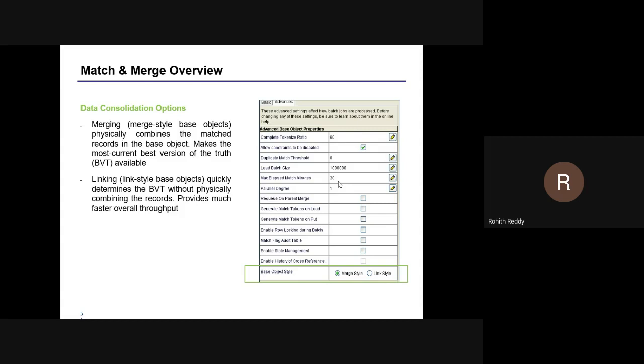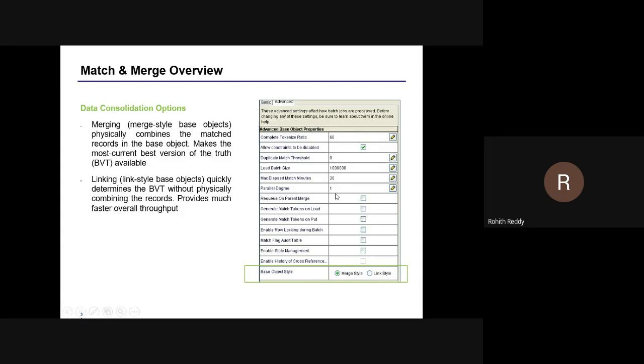That is the reason we specify some limitation in the match process. If it crosses that specific duration of time, the match process will be halted, and MDM continues with the other process.